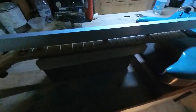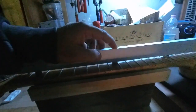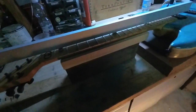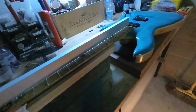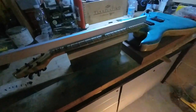Now I have the camera in my hand, so it's a little bit tricky, but if you can see, it shakes a little bit. It means that this part of the fretboard is higher than these 2 parts, and it's correct because of the truss rod tension. So the next step is to release the truss rod tension, to be sure that these 3 points of the fretboard are completely flat. It means that the fretboard is straight.